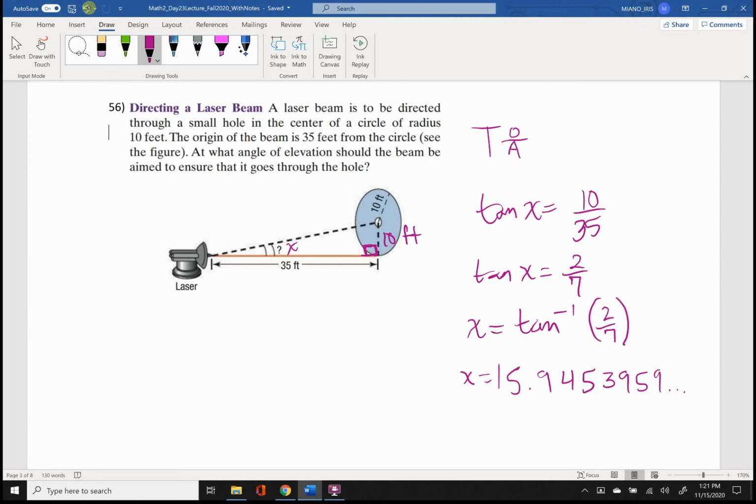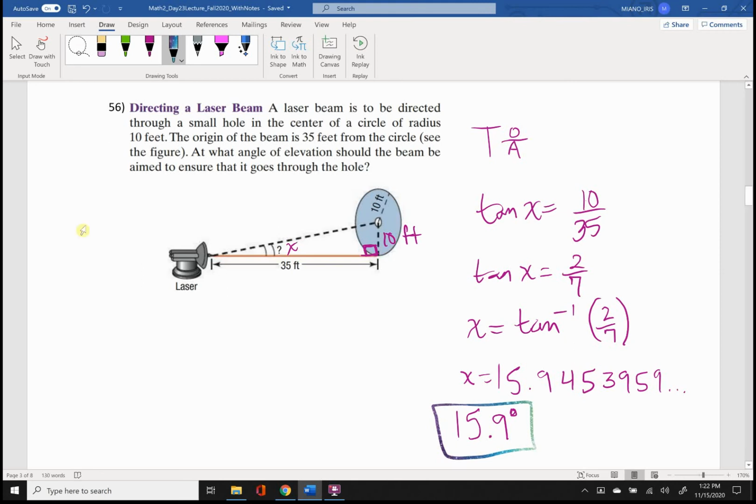So since the angle is in degrees, you're going to round to 1 decimal place, as opposed to if it's a length, you usually round to 2 decimal places and make sure that you have the units presented. Here, we're going to have 15.9 because that's the value that you'll get taking this number and rounding it to 1 decimal place, i.e. the tenths place. And don't forget your degree symbol, okay? And there you have it. So just as a little bit of recap in regard to the original context, the angle of elevation in order to have the laser beam go through the hole will be 15.9 degrees.